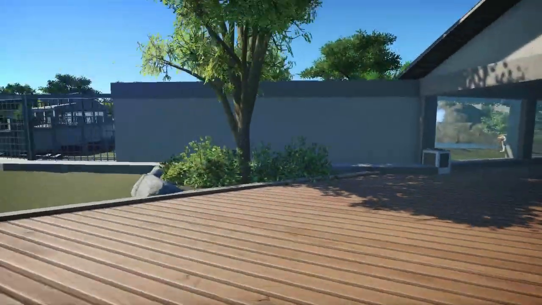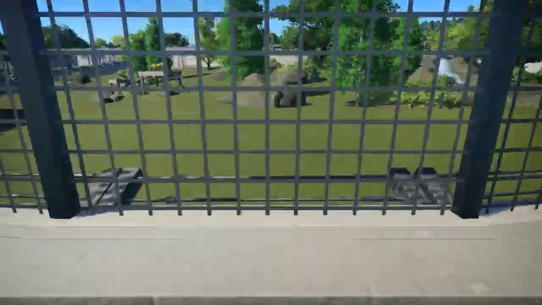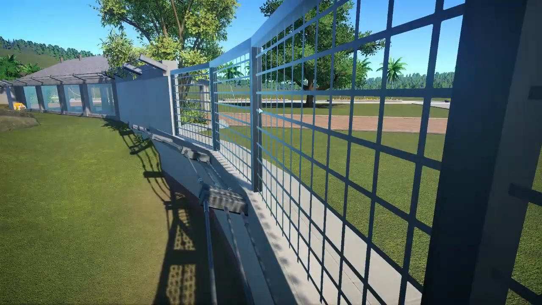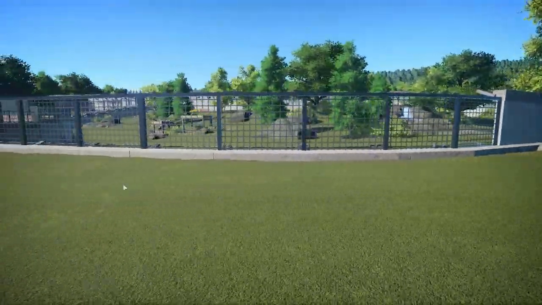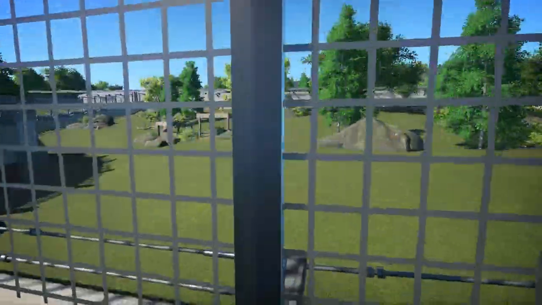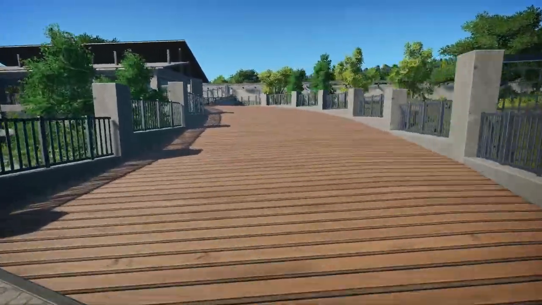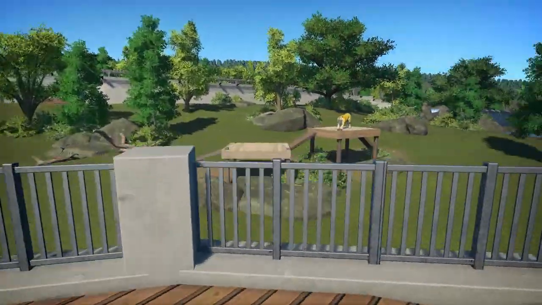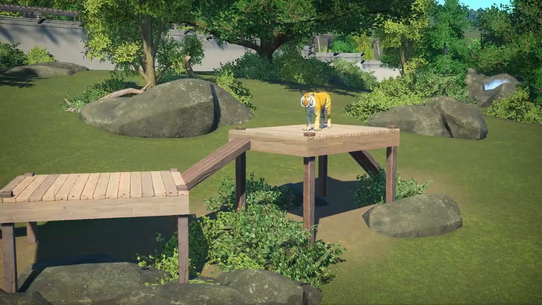And let's move along here. As you can see, I do have this fence, as I said. There's a wall and an electric fence there to stop cats from climbing over. And I'm stuck. Okay, no, I'm not stuck. And this fence is just to kind of stop the guests from accidentally falling into the tiger exhibits. As we walk along here, we have the main viewing area. We have our tiger up on his climbing frame doing a stretch.